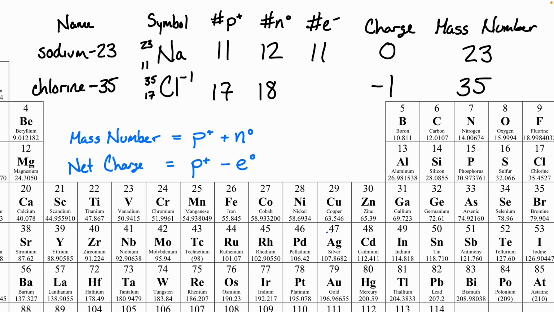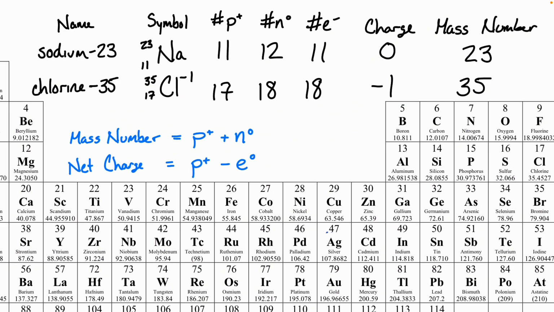All right? One thing that I think helps avoid making a silly mistake is instead to just take a step back, look at this net charge of -1 and ask yourself, should there be more electrons or more protons? More electrons if I have this -1 charge, right? So we don't have to think about it as a math equation. You can, but it's almost easier to just look and say, should I have more protons or more electrons here? A -1 charge means I should have 1 extra electron, so that would be 18 electrons and 17 protons.